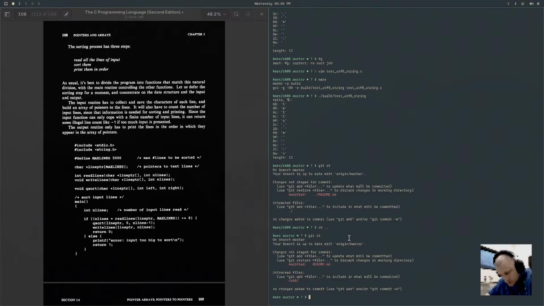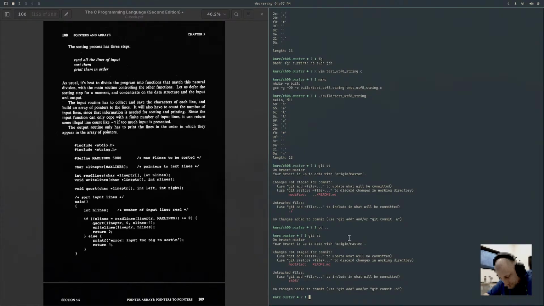So in our main, we have an integer counter for the number of lines to be read. No, sorry, the number of lines that we did read. We call readlines up to the max, and we say, hey, if the nlines is greater than or equal to 0, then we're going to quicksort. It really should be greater than 1, because if there's only 1 or 0 lines, you don't want to quicksort it. Like I said, it doesn't matter if you quicksort it, and it simplifies the code a bit here.